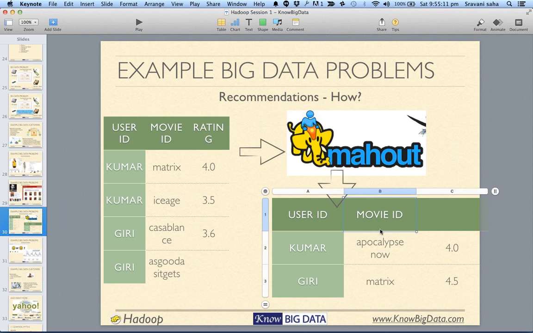All right. So this is how you do a basic recommendation. You convert your problem statement, your whole complex data, into this three-column format. The first column is user ID, the second column is product ID, the third column is how much this user likes this product. You feed it to Mahout and voila, it gives you user ID, product ID, and how much this user is going to like this product. How much this user is going to like this particular movie, that's the magic part done by these tools.